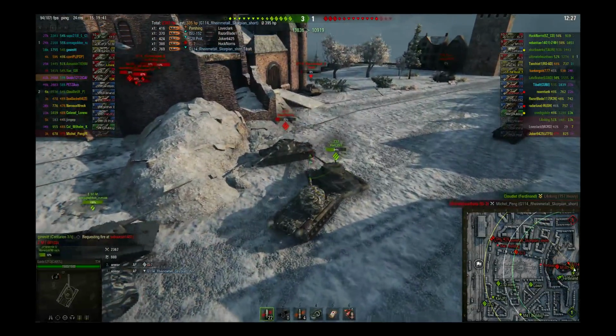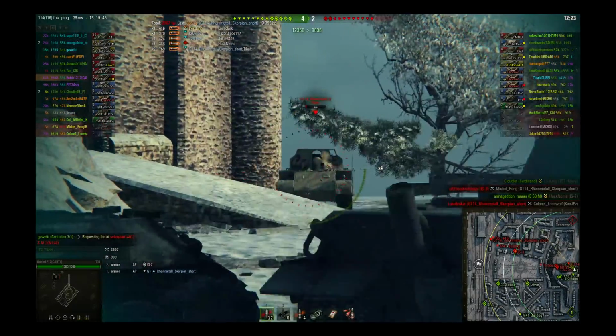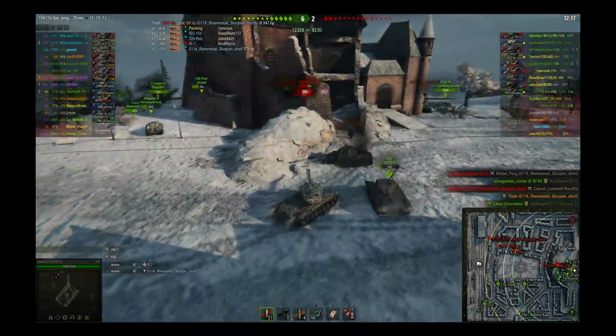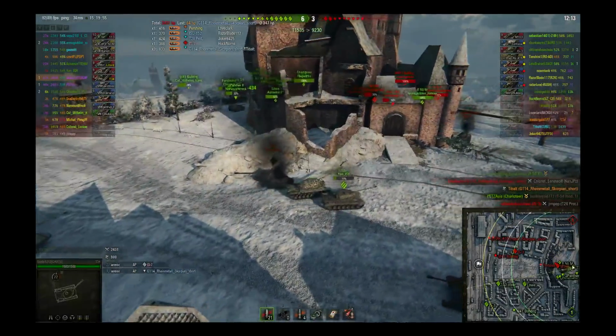We'll go around the T-32. Unfortunately I ran him. Did not really need to do that. See if I can get a shot on the Rheinmetall. Take him out as he tries to get away, and we have one up top. So we basically overwhelmed them up top. I think we had a couple more tanks than they did.